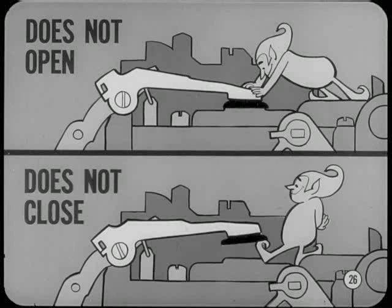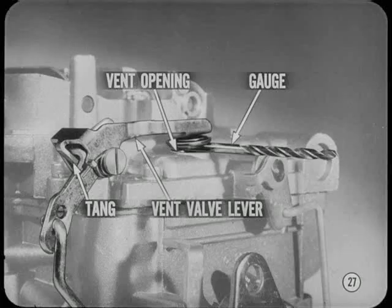If the vent does not open when the throttle is closed, it could contribute to rough idle, stalling, or hot start problems. If the vent does not close as the throttles are cracked, the off-idle mixture will be too rich. The right place and way to check the bowl vent opening is to insert the specified drill or gauge between the vent and air horn at the end of the bowl vent lever where the opening is greatest. To reset the vent opening, bend the short tang on the vent valve lever.